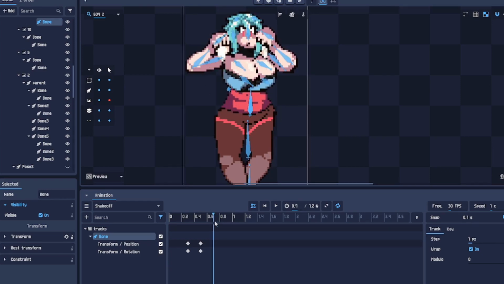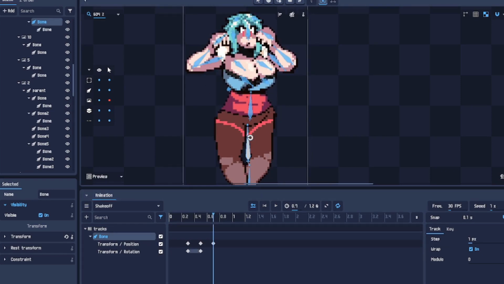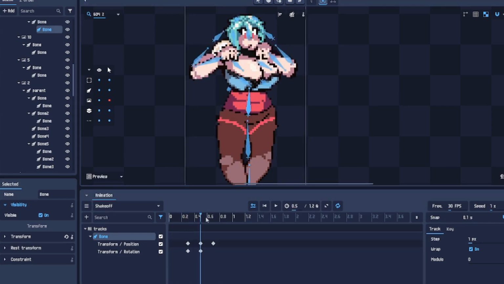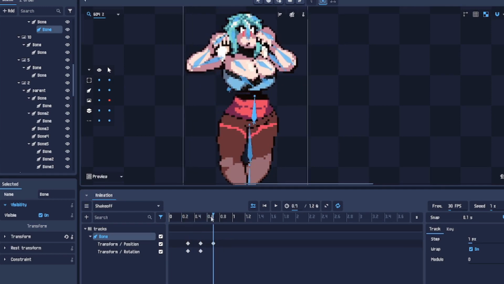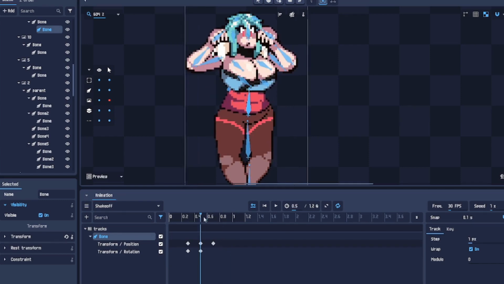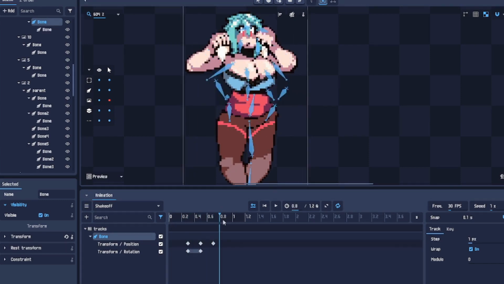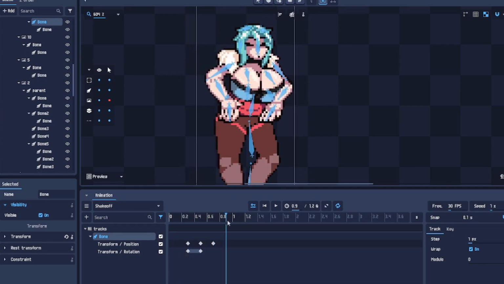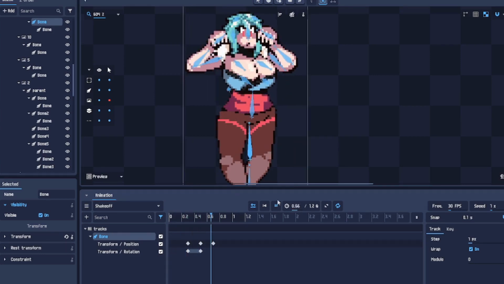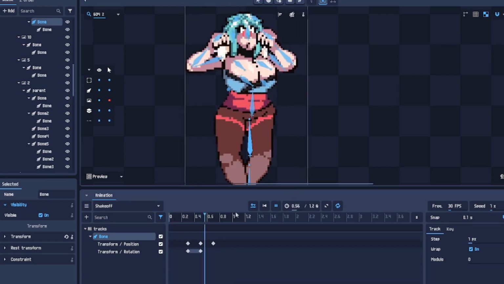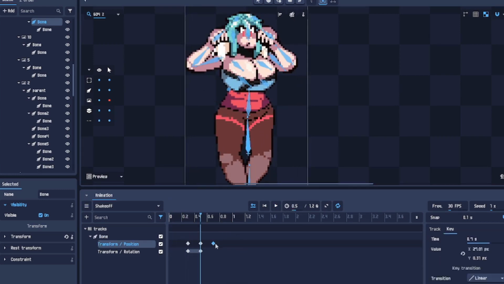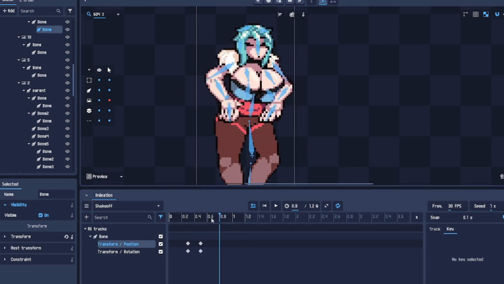So now I can make it transition into the next frame with less fuss. Although, to be fair, I don't necessarily have to make it transition to the next frame. I could just have it jump there. Oh, I like how that looks, actually, like she's kind of flexing her abdomen a little bit. But no, doesn't work for what I want.